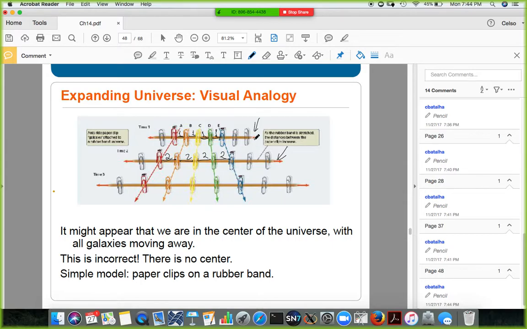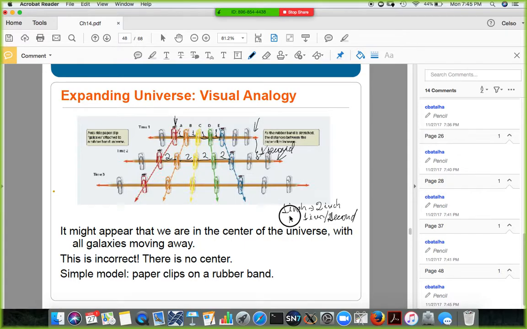So let's take just this expansion here. Imagine this is a universe expanding over a time of 1 second. Now, if you are galaxy A and you measure the speed at which galaxy B moves away, galaxy B was 1 inch away and went to be 2 inches away. So during that second, it expands 1 inch, so 1 inch per second.